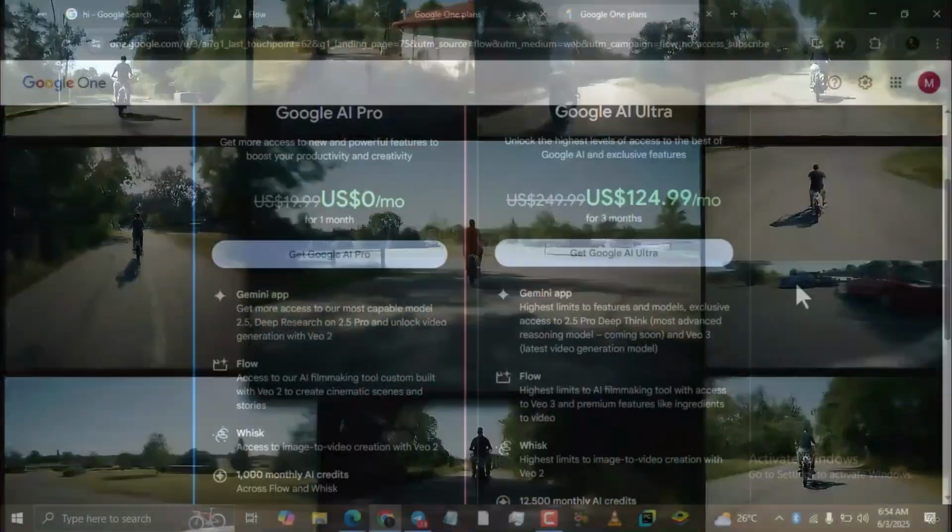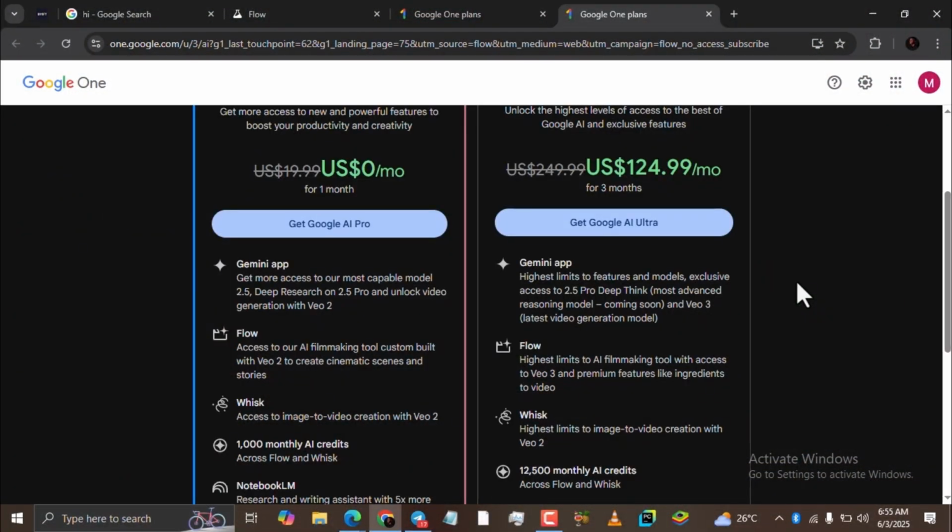Lastly, there are some camera movements that you might not be getting in the Google AI Pro subscription. When you are making videos with Google Flow, it actually has a feature where you can choose a specific camera movement. Whether it's panning to the left or panning to the right or coming from up to down, you can select any of those camera movements for a particular scene in your video. So you're going to be getting access to both of them in the AI Pro subscription and the AI Ultra subscription. Just that I believe the AI Ultra has more camera movements than the AI Pro subscription.